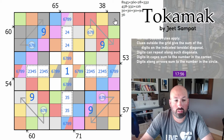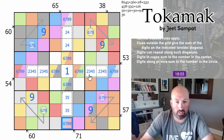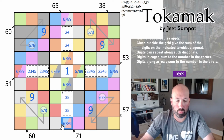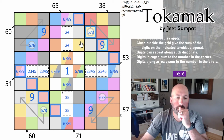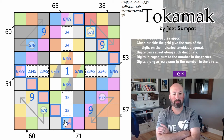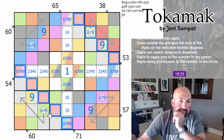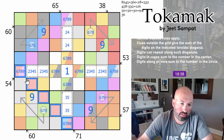All right. So now let's look again at the extremes, the 71 and the 38. Let's look at the 71. Since it's the biggest and the smallest, those are the ones that are going to be the most constrained, essentially. Now we know, but this hasn't really limited anything. Well, it has a little bit, only because these can't both be 9s. And this can't be a 9. So this would be 8, 7. These could be 8 and 7 in some order.